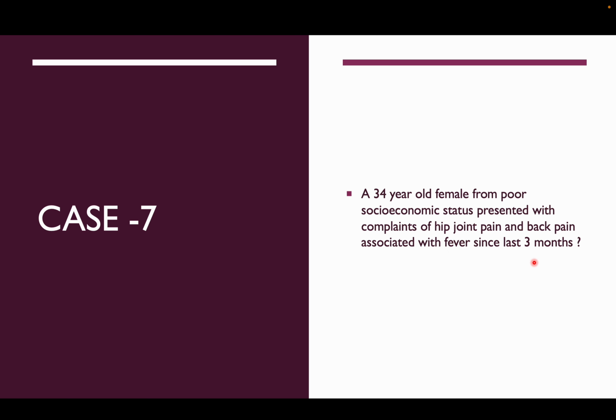So since a poor socioeconomic history is there, chronic pain is there, fever is there, you get an X-ray done, you get a Mantoux done, you look for any pulmonary or extrapulmonary manifestations of TB or any family history of TB. You should always ask about all of them in such cases where the patient has a chronic history with fever, socioeconomic status, and is not classically presenting with inflammatory features, there is some joint destruction, and there is restriction of joint movement. You should suspect TB in this case and treat accordingly.